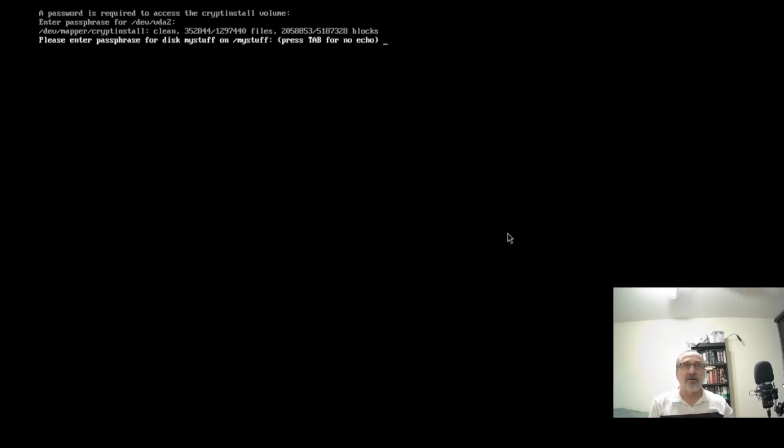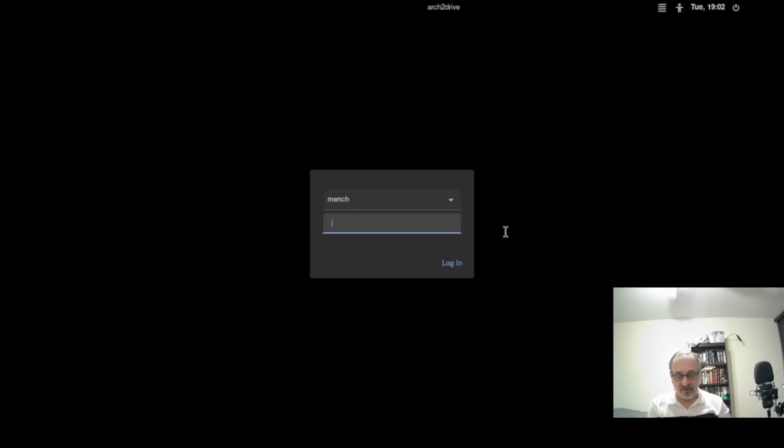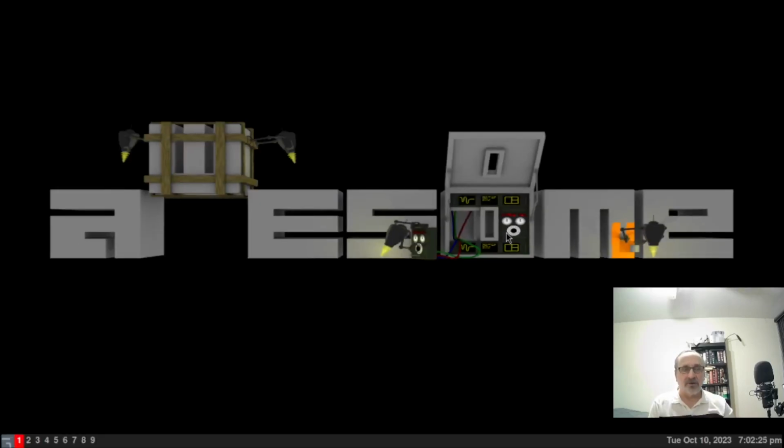And notice when you're putting the encryption password in for disk 2, it has an echo. So if I type the password in right now, you're going to see an asterisk for every letter or number that I type. And if you don't want to see that, you can hit the tab button. So I'm going to hit the tab button. So if you notice it says press tab for no echo. I'm going to hit the tab button and it's going to be no echo. So I'm going to put my password in and let's go in. And it should take me to the login screen, and there you go. Put my password in and we're in.